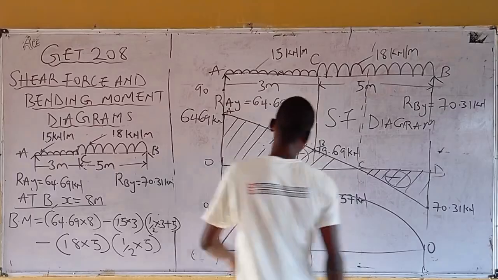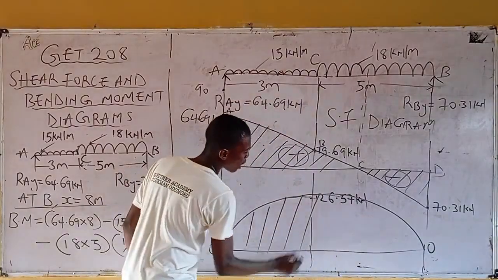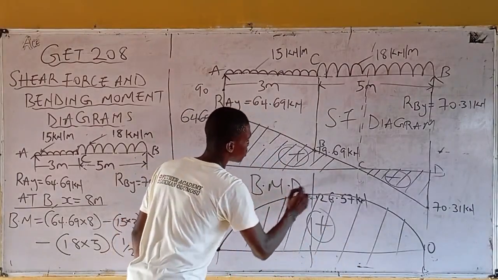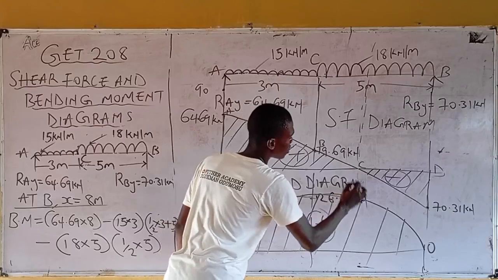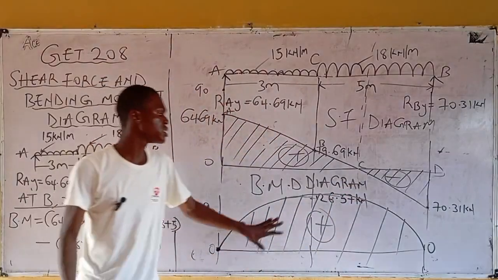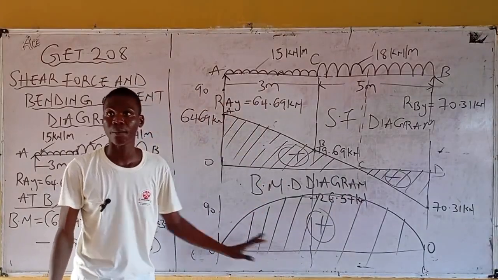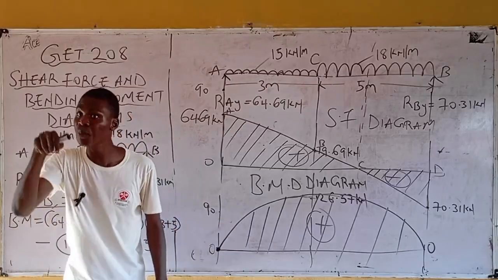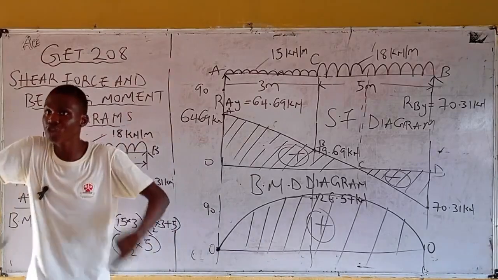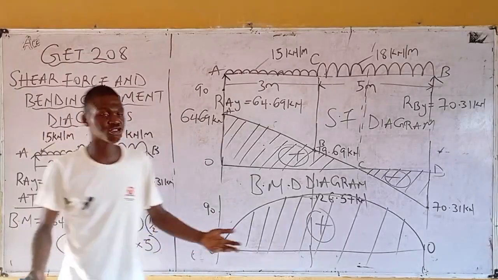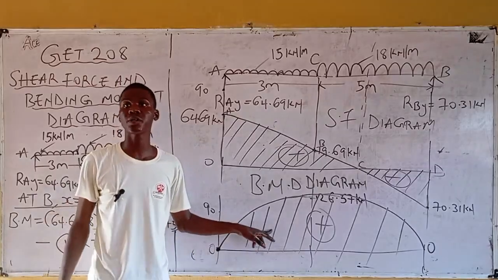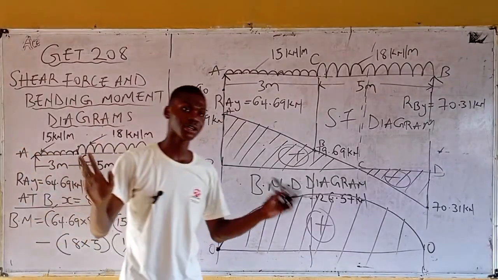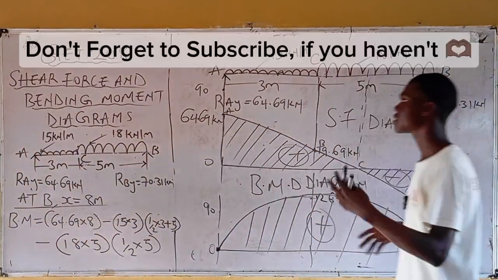Now from here, shade. What do you have? Positive bending moment diagram. If you have this, you are correct. You can also invert it, having it upside down, but it is still positive. Upside down is structural convention, but in strength of materials textbooks you will see positive. So go with either one. This comes to the end of this question. We will solve more questions later on.